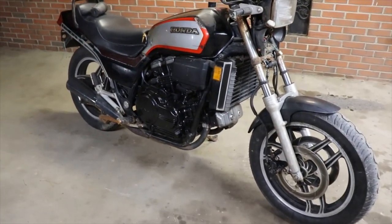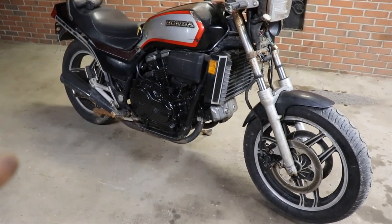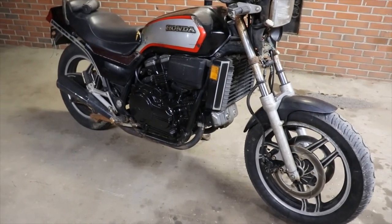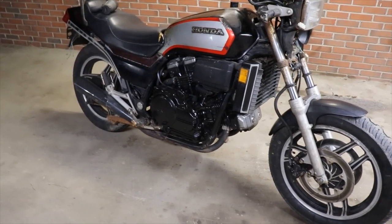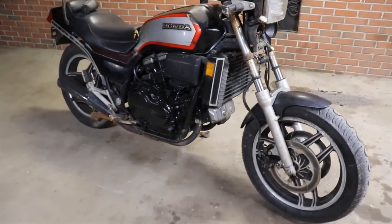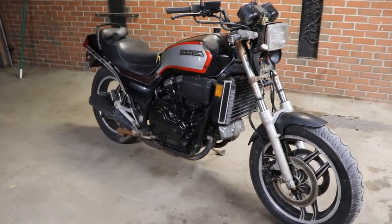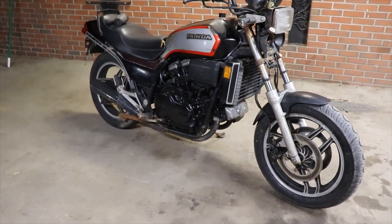I'm still getting some smoke coming out the exhaust on the right hand side, and it'll stop for a while, and then when it gets hot it really starts to burn. I'm probably going to drop the exhaust and empty it out. I just think it's some rust or some garbage in there, and then that oil leak, that'll be something we'll have to work on later. But anyway, just a quick video of the bike actually on the road and riding.